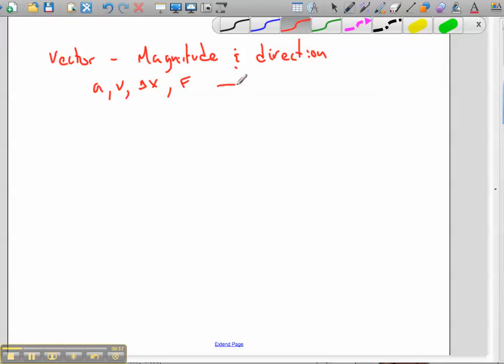We can represent vectors with an arrow, because an arrow can show an amount. There's a greater amount than that, and it can show direction. This isn't all that new. We studied vectors a little bit back in our one-dimensional motion unit. Now what we're going to do is apply vectors to representing forces.